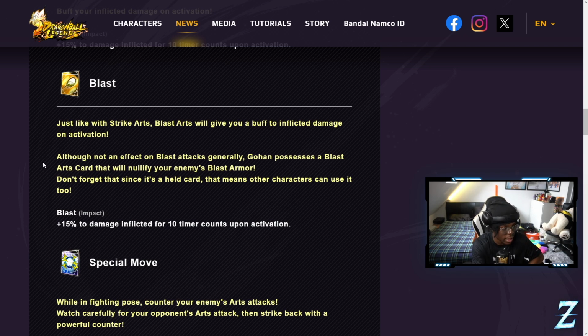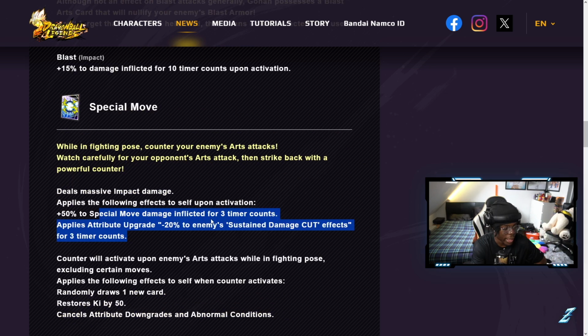And even here, it says it here, although not an effect on blast attacks generally, Gohan possesses a blast art card that will nullify your enemy blast armor. So just bear that in mind. It literally stops them from going through where normally it would. Not like the damage inflicted that you would add like Super 17 or something. It literally stops them and you see a crack. It's crazy. Next, we got the special move.